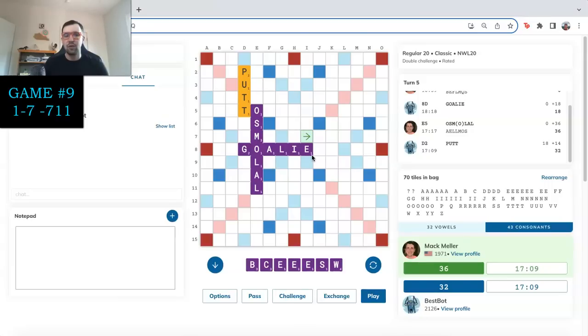So blocking one of my spots for Web. The Web doesn't fit through that P. So do I want to play Web next to goalie? I probably do. I just don't have a lot of other good options that I'm seeing. Doesn't play next to either side of Osmolol. Huh. Yeah, I don't want to play like blue. That's way too big a point sacrifice. So I guess the question is, do I play Web here or here?